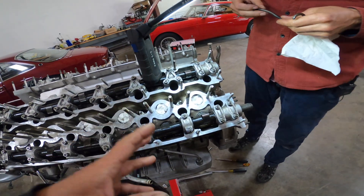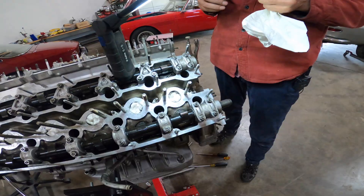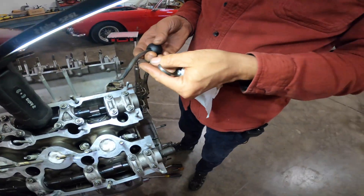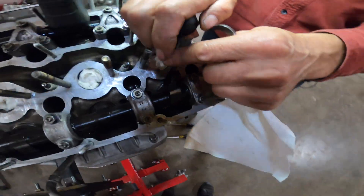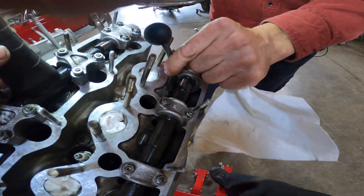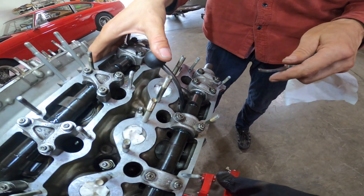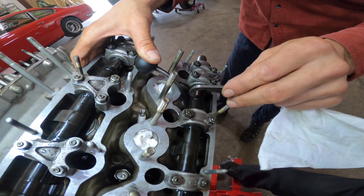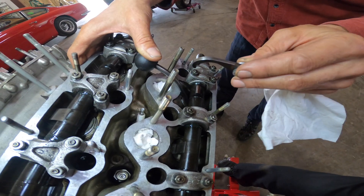We're going to replace the shims, but what I really want to show is how we get these shims out. We have this little wedge-shaped scoop — you jam it in and give it a good thump with your hand to push the valve down. When the cams are in this position, you can push the valve open without worrying about hitting a piston. Then you use this little grim reaper hook, which catches the edge of the follower and misses the shim.